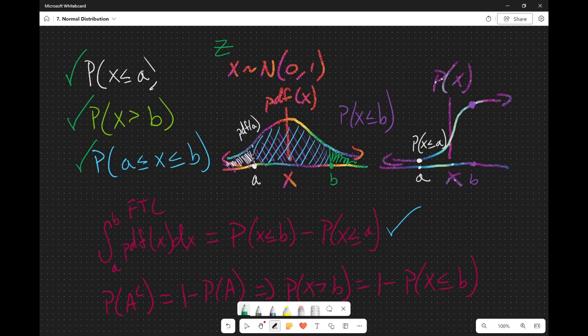So the z distribution table is all of the values on this curve associated with all of the x values. So you'll say, what's the probability z is less than or equal to some fixed constant? And that will be the table. You'll look at your z value, and then you'll find your probability, and that'll be the area to the left of some valued point. Then all you have to do is use these formulas to find your answer.